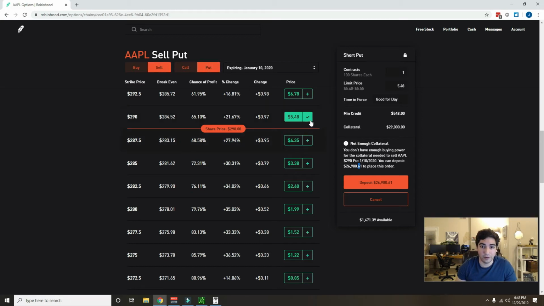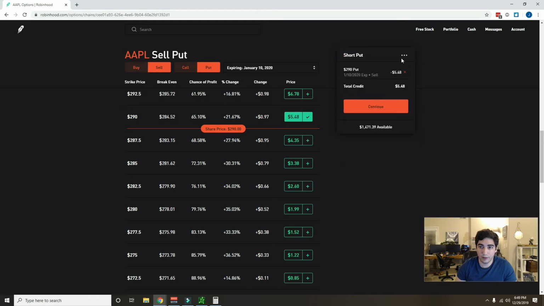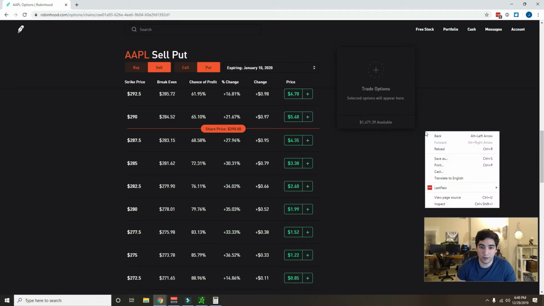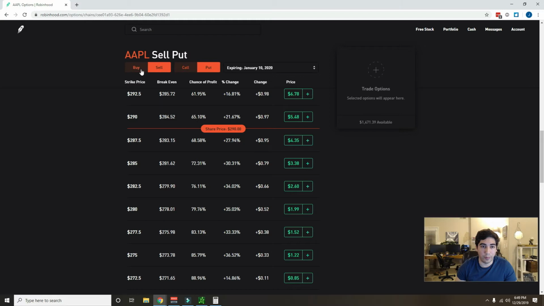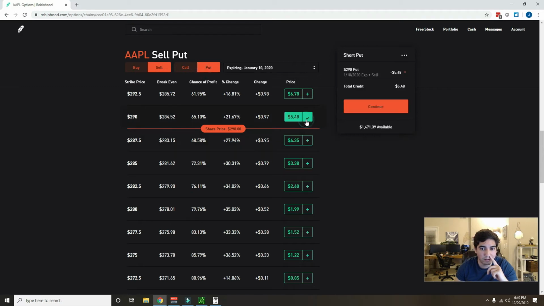So I can actually do it: sell it, and then I buy a put, that insurance contract, for the strike price right below it. So when you buy a put, now instead of having the risk of Apple going way, way down and me having to pay for it, I can sell the put at 290 and then buy a put right below it at 287.